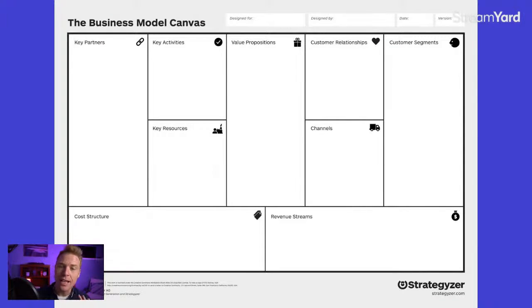Okay, so the very last box, box number 9 in the bottom left-hand corner, is that doing all of this stuff costs us money, and that's our cost structure. So you may not know the specific numbers if you're pretty early stage in your startup or in your innovative effort, but you want to at least get a hypothesis of where the money's going to go, right?